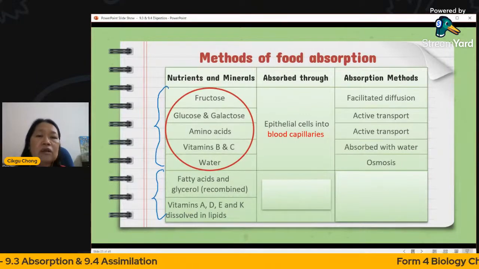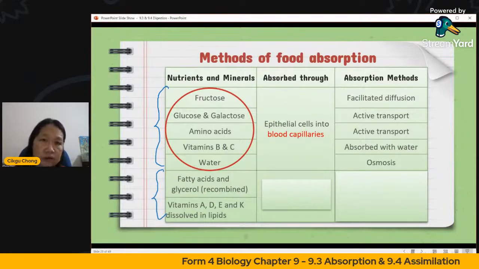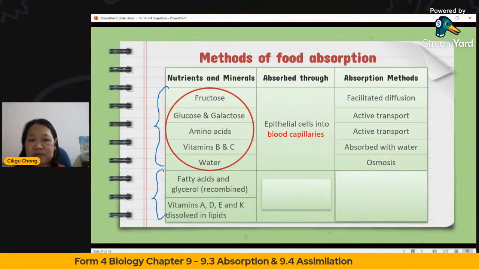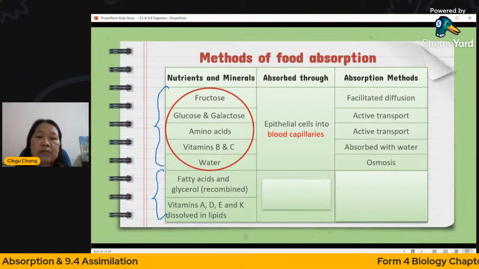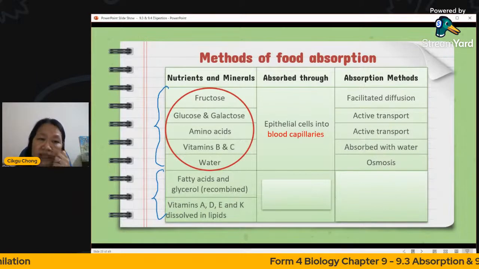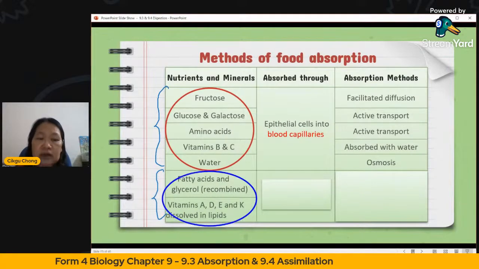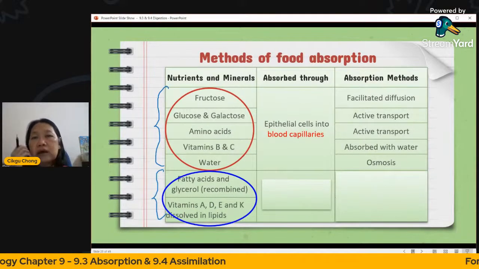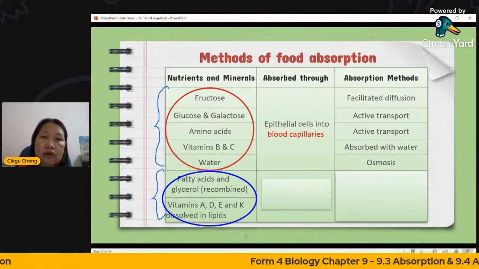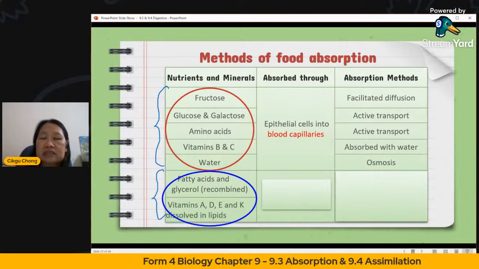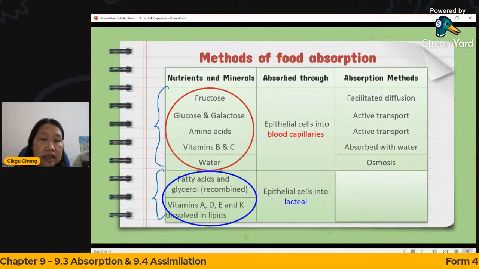Or substances. What about the fat soluble? There are only two. If it's not water soluble, it will be fat soluble. If it's not fat soluble, it has to be water soluble. The other grouping will be the fat soluble nutrients. That will be fatty acid and glycerol. So fatty acid and glycerol will go into the lacteal. They will be combined. Earlier on, your fat was digested and separated into fatty acid and glycerol, but once it enters the lacteal, it will be recombined again. So this is in the lacteal.